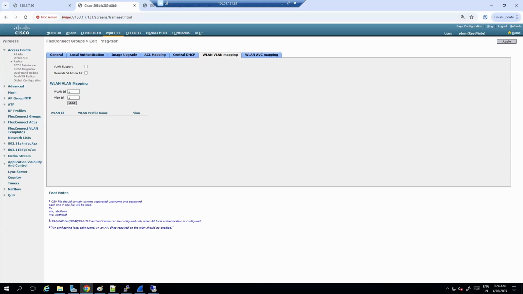There's a question, because this is the most important, most asked interview question. The AP group is more like a relay of the WLAN. Correct me if I am wrong. In local mode, the MAC address of the client is learned on the WLC port, and in flex mode, the MAC address of the client is learned at the AP port. Yeah, this is the correct one. Yes.